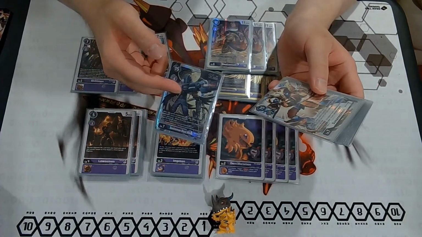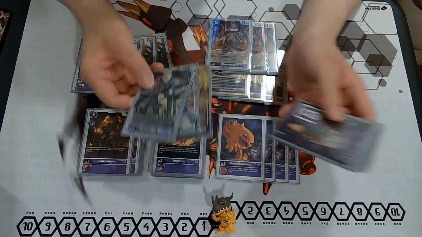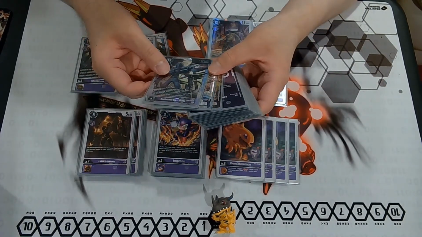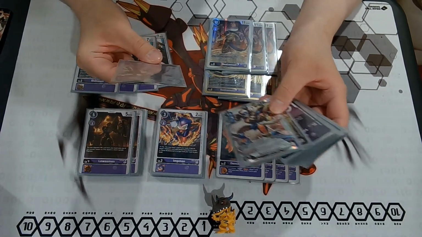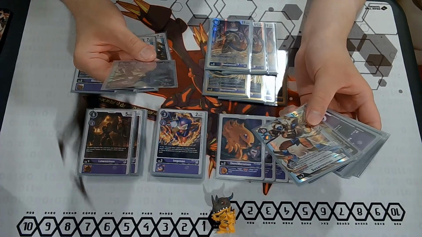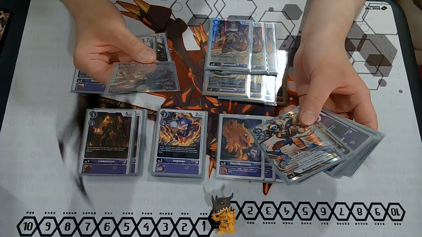Then one Blast Mode right now. I bought two more from Comfy Nerd, so all three of these should be Blast Mode. Like, do not run Susanoomon. I milled this guy every game, to the point where if you mill Blast Mode, it's better. Because when this card is trashed from your deck, delete one of your opponent's level 4 Digimon. So that's really good, just so you can pop something. When digivolving, delete all your opponent's Digimon with the highest level. So that's really strong too.